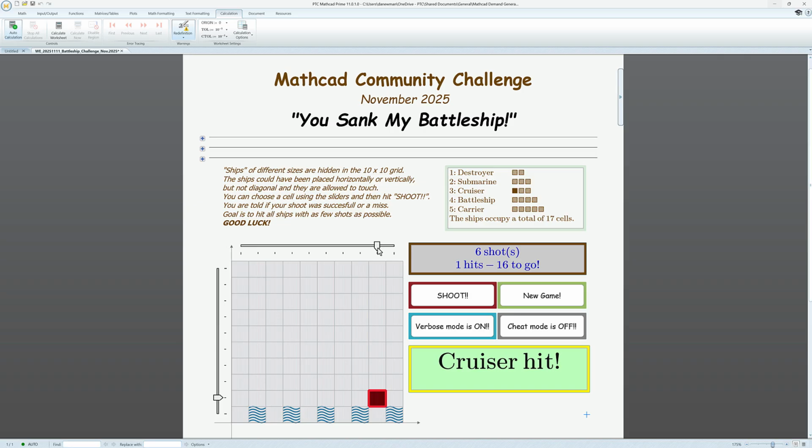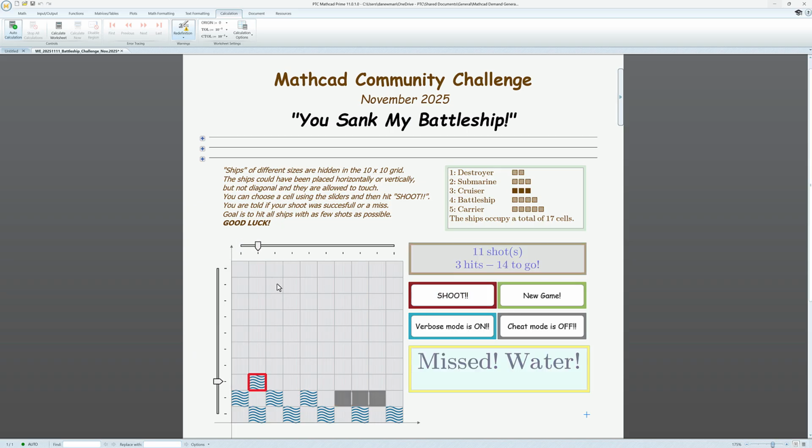We hit the cruiser. And you can see on the same screen here what a cruiser actually is, if you never memorized it like me. So we still hit the cruiser. And we sunk the cruiser, and in fact, the game actually gives us that feedback. So, that's really cool.